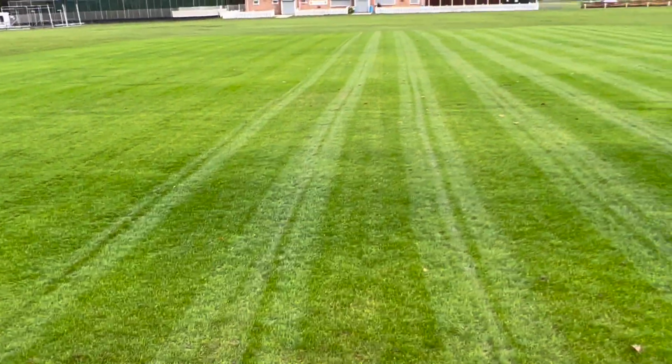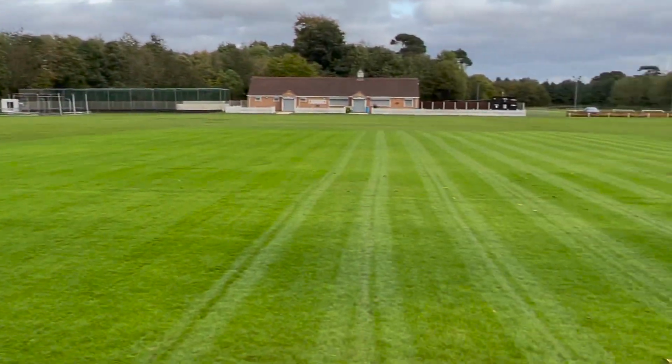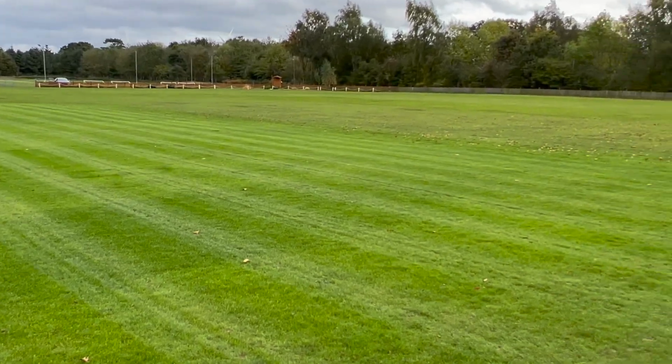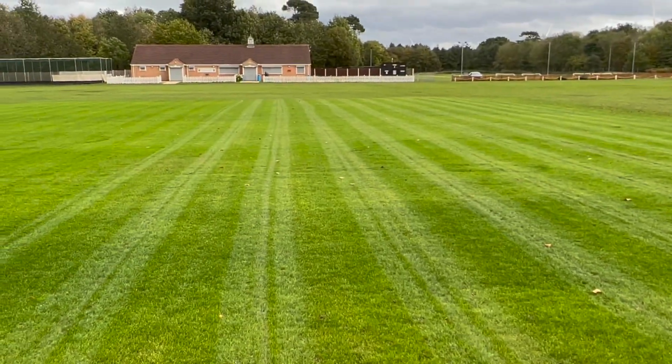I can say it's done a decent job. It's cut it at a nice height. Yeah, I don't know. Discuss.